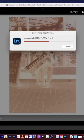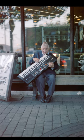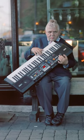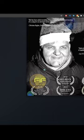And the fun story behind this photo is I was just walking downtown with my medium format and I saw this guy and took his photo. Turns out his name is Bob. He has a full documentary made about him and he's a really super nice guy.